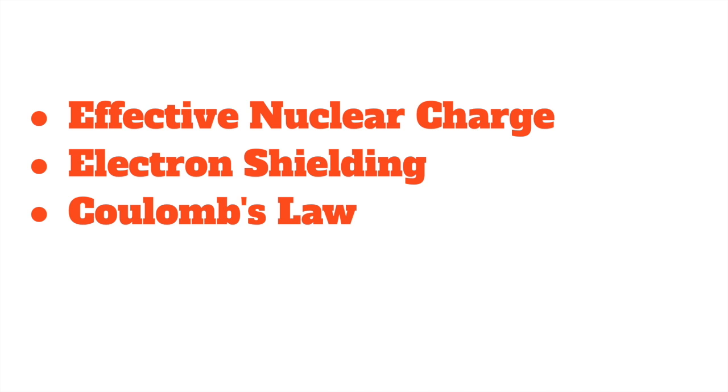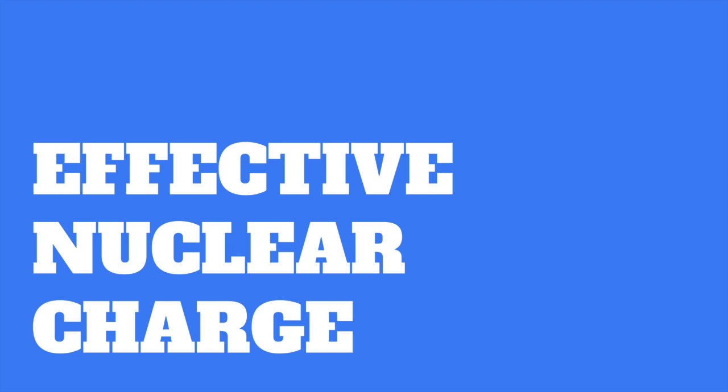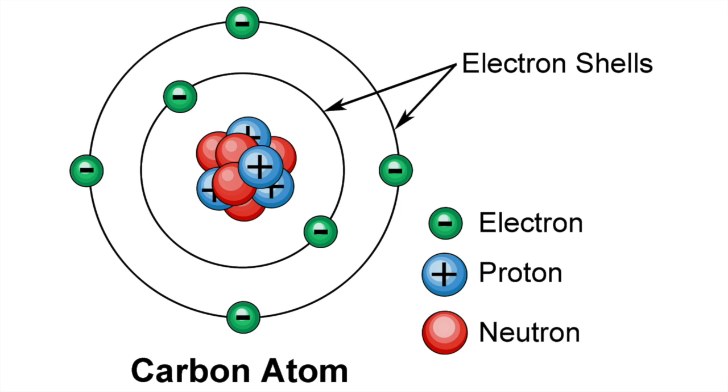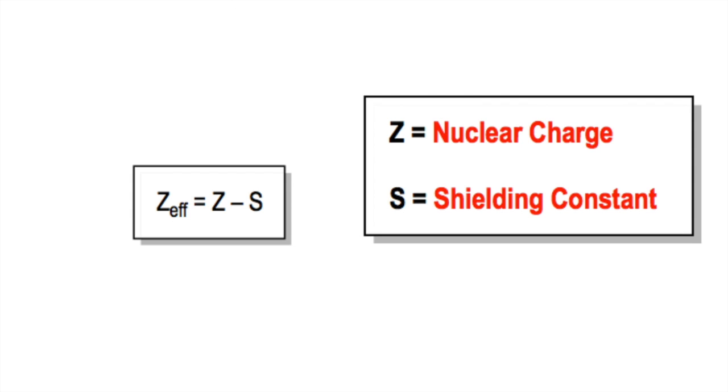So let's begin. Effective nuclear charge is the average nuclear charge that is felt by an individual electron. The effective nuclear charge on an electron is given by the following equation, where Z is the number of protons in the nucleus, the atomic number, and S is the number of electrons between the nucleus and the electron in question, the number of non-valence electrons. The greater the effective nuclear charge of an atom, the more attracted it is to its electrons, and this would result in patterns of ionization energy, electron affinity, and others that we'll discuss.